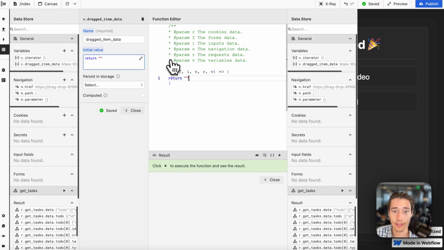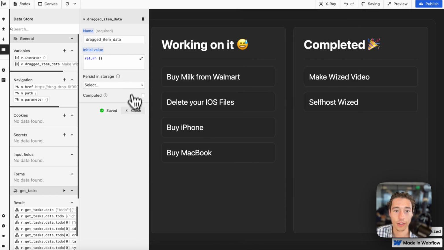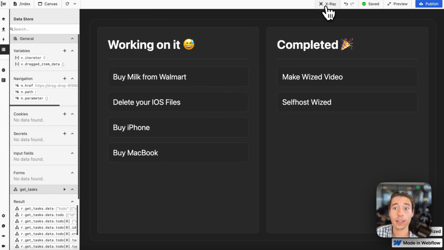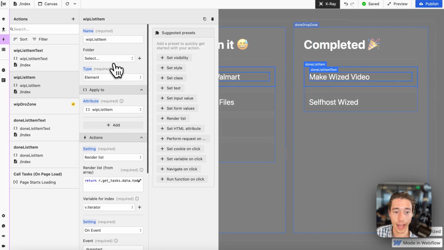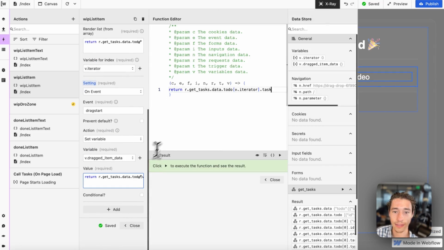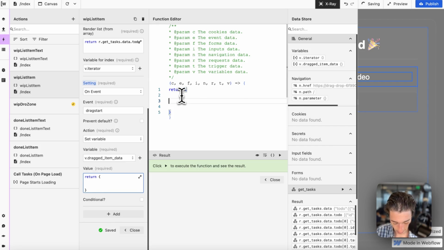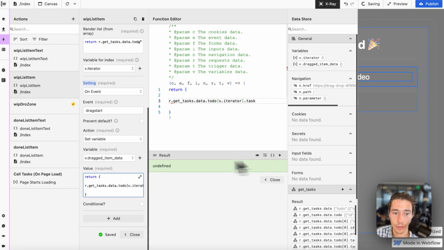So let's update this variable to an empty object. Here you go, because I want to pass on the UUID so I can query it. So let's update both of those. Let's do return, and let's copy this. This is good. But let's copy this and create an object here, just like that. And let's add this in the object.